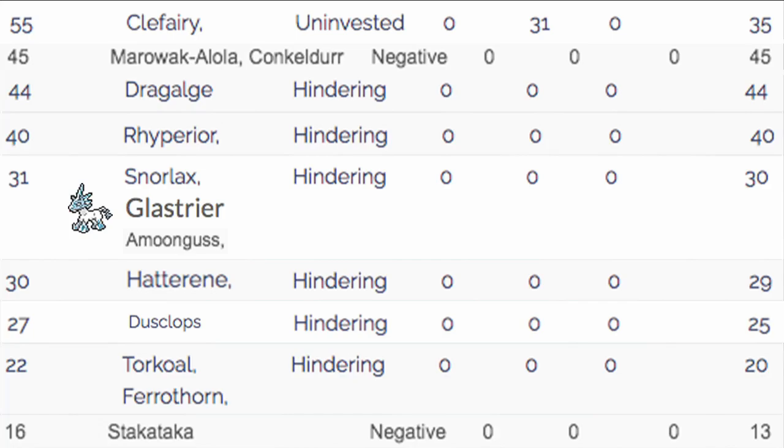You know, Rhyperior, Dragalge, Marowak-Alola, Conkeldurr, Clefairy, Mudsdale, all of these weird 30 to 50, 60 base speed Pokemon. And then you also are outsped by everything. That is crazy. We have a very top-end speed tier now, right now with a lot of things in that 150 to 200 range. So, setting Trick Room up against those teams, Glastrier kind of just comes in and wreaks havoc. So it's looking pretty good for Glastrier in this format, I think.